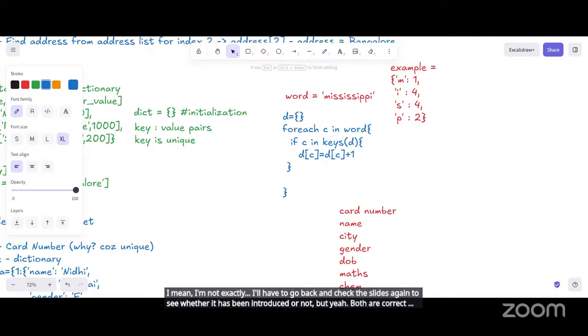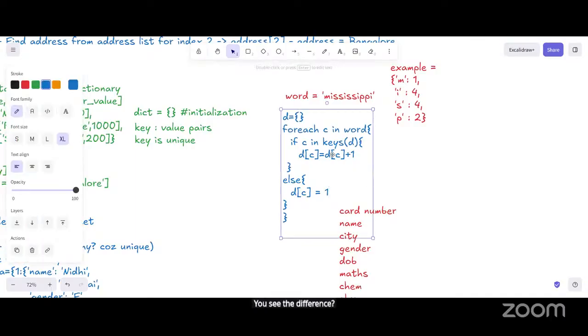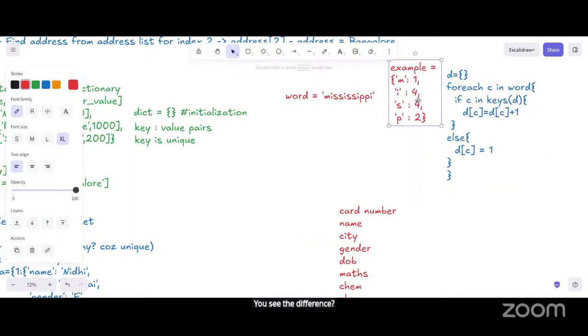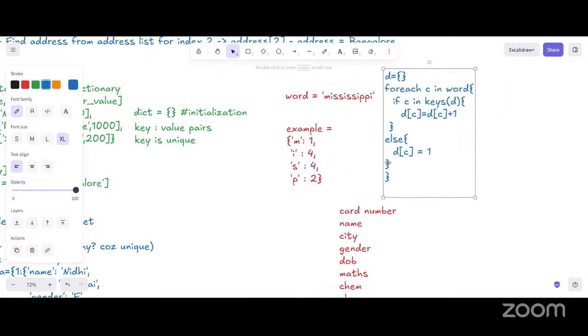Else, you see the difference? Do you understand this part?